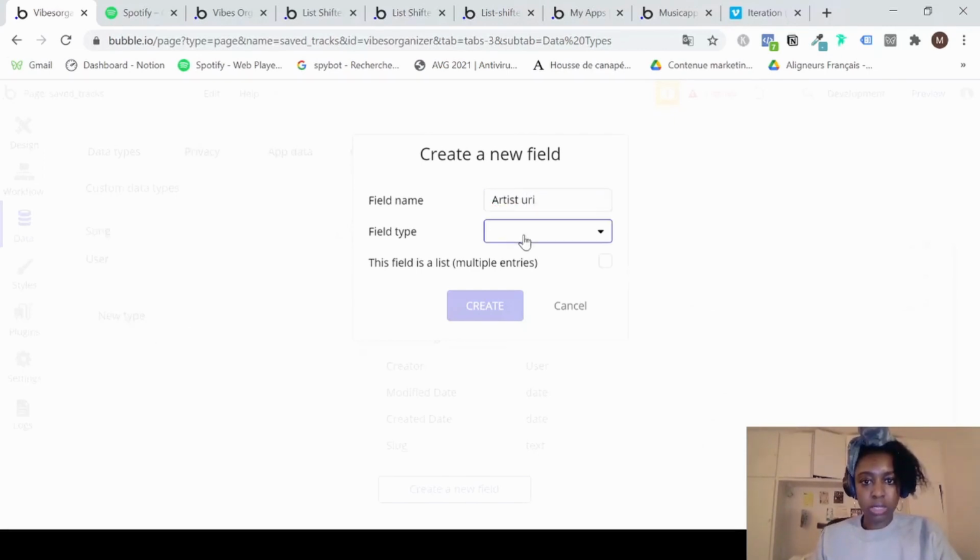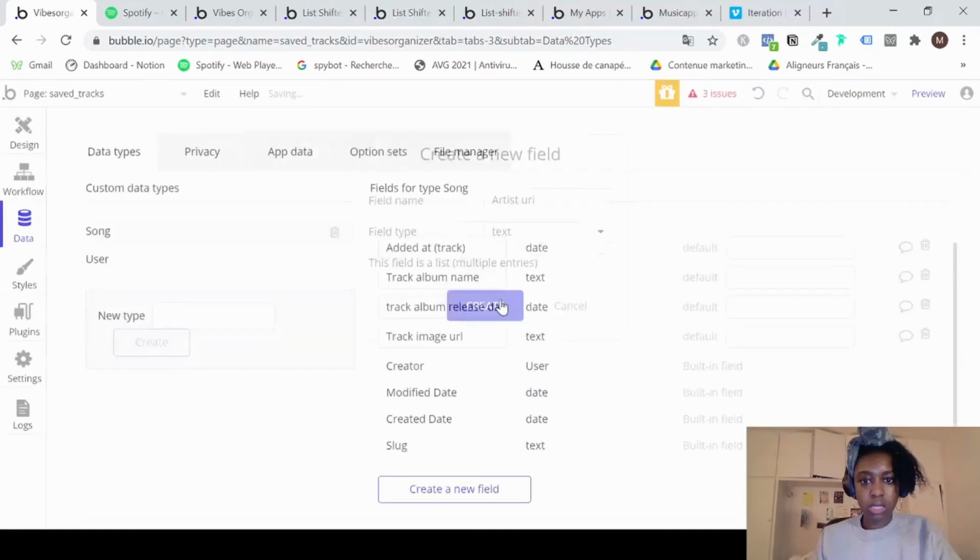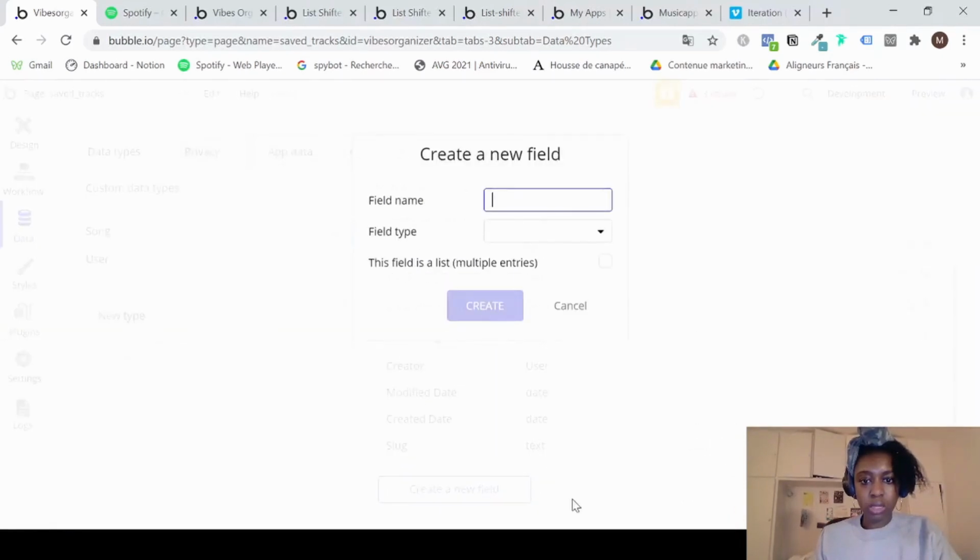Okay, it's better like this. Text. Also, I'm going to need the track URI. So this is also going to be text.